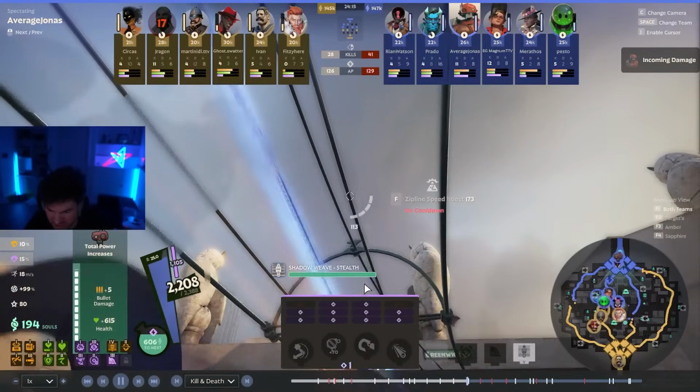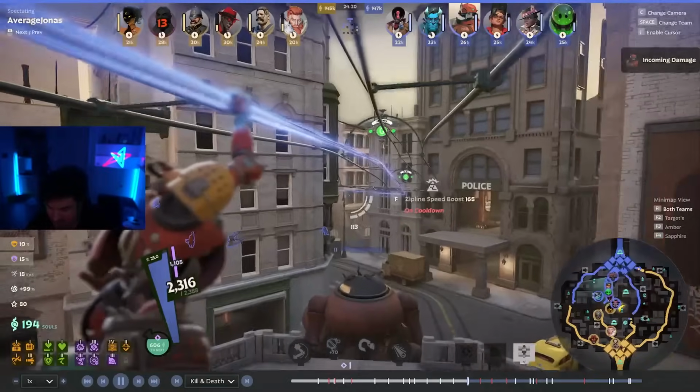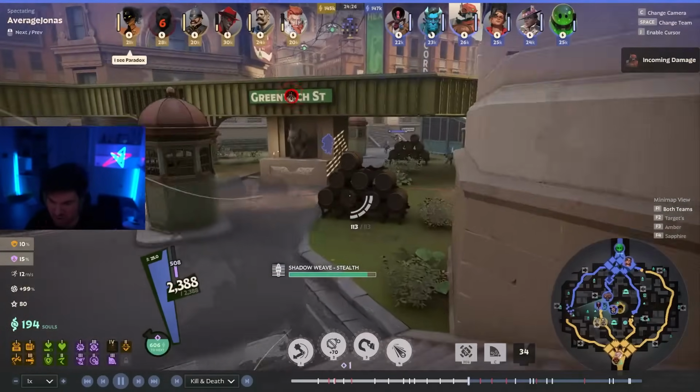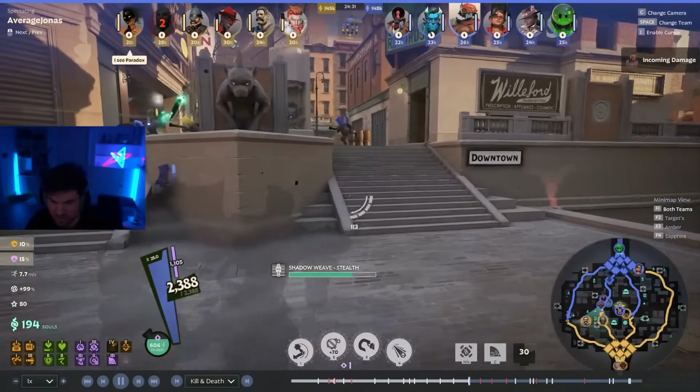Shadow Weave, by the way, lasts for a really long time, and the cooldown starts ticking as soon as you use it. So sometimes if you know you're going into a fight, it's actually worth using it pretty much before you start ziplining or pretty early, because it's already starting to recharge. So it comes back earlier.